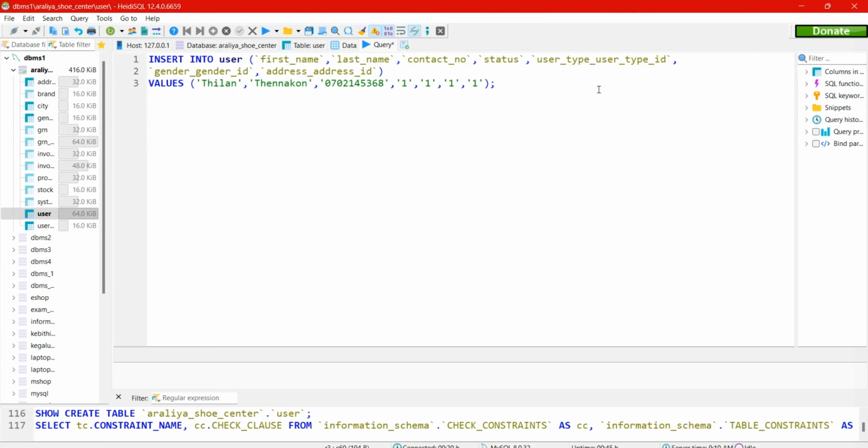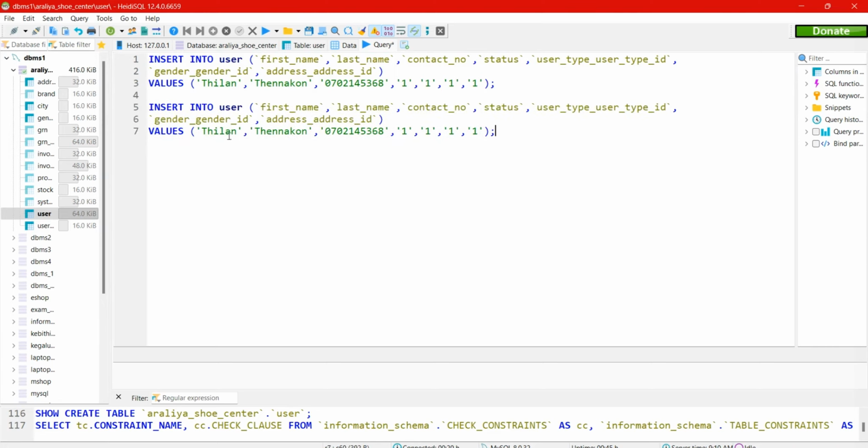So this is the query for the first row, and let's add the other details as well.